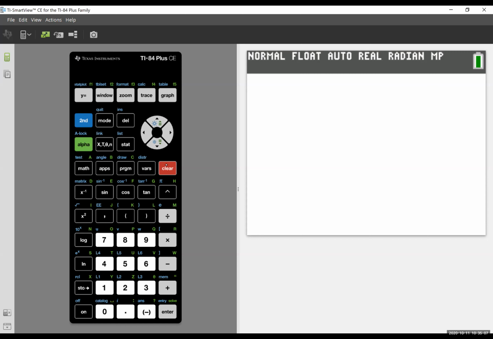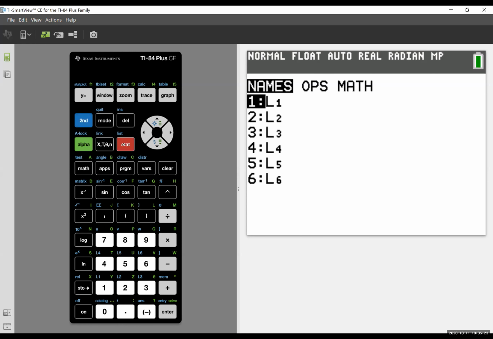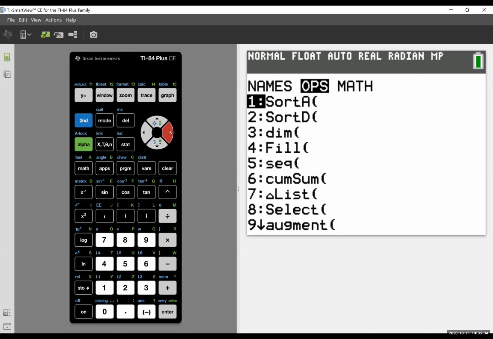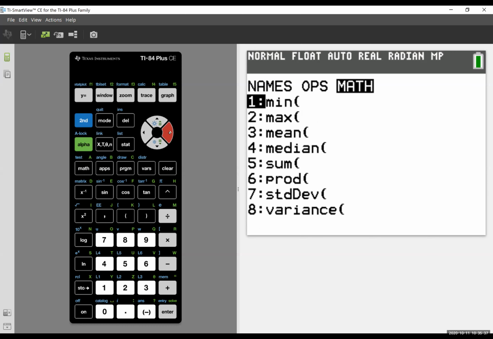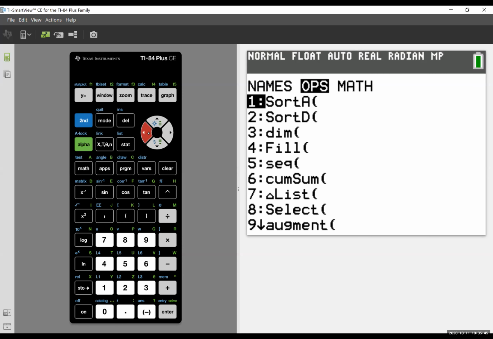So if you're looking at where stat is located, and I'm looking for it myself. Yes, there we go. We have second, and stat is right next to the variable that you would choose, like x. So stat is right next to the left arrow key. So that's going to call up the list menu. On the list menu, there are 3 options. There's the names of the lists. There's operations that you can perform with the lists. And then there's math that you can perform with the lists. And that's kind of interesting. You use it a lot for stats and such. But we're more interested in the operations that we can perform with our particular lists.